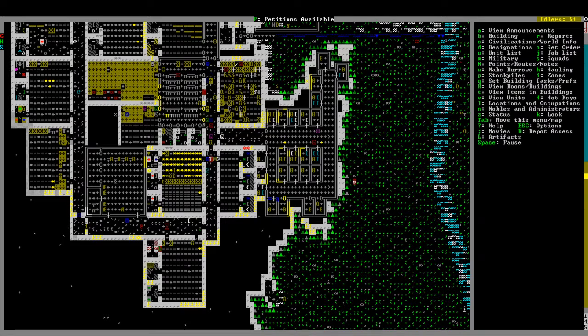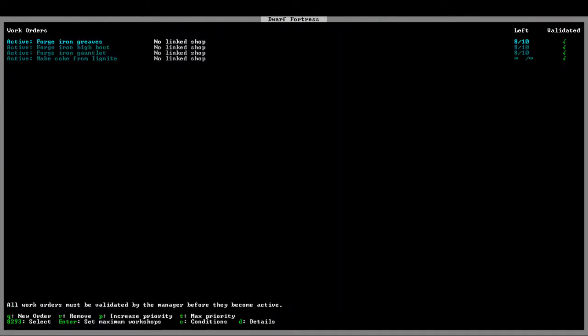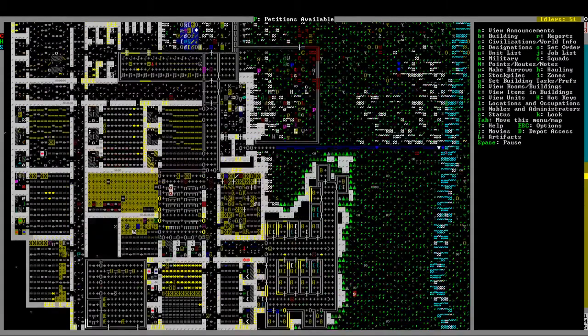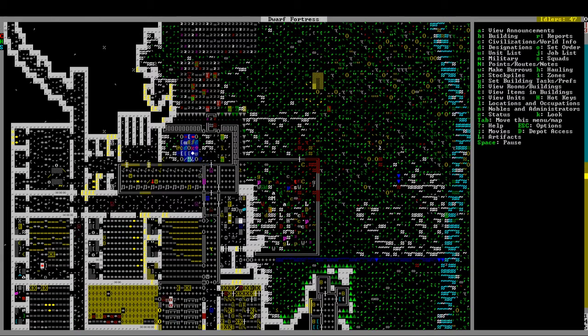Forge iron greaves. Are you actually doing those jobs? JM. You are actually completing those. Well done. No flux? I do have flux. I have marble lower down, but I'm just getting my dwarves outfitted in iron first, and then I'll go to steel. So, it's been taking a while to get that all done.